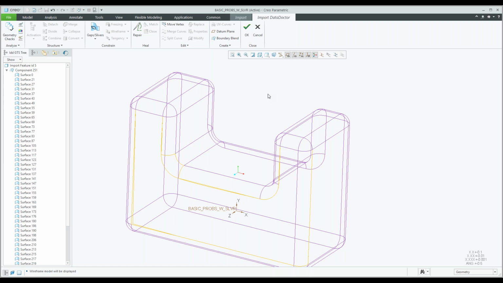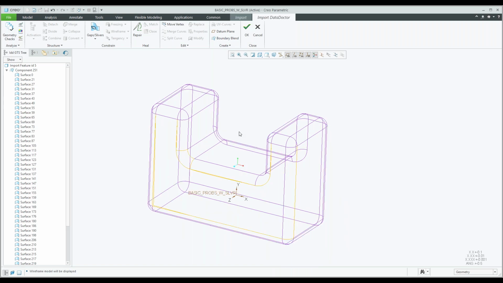Yellow edges mean those are one-sided edges. That's where there are gaps or something is wrong, and those are sections that you will need to fix. Once again, this is a simple component. If you bring in big ones, that's not always easy to see, with things like text on a component. Those are horrible sometimes.